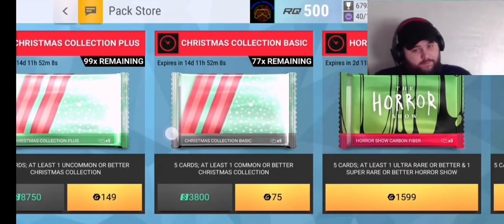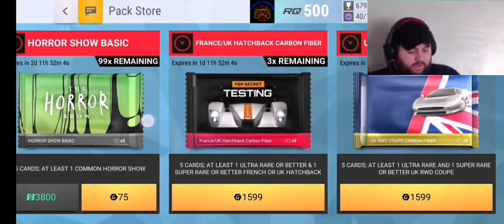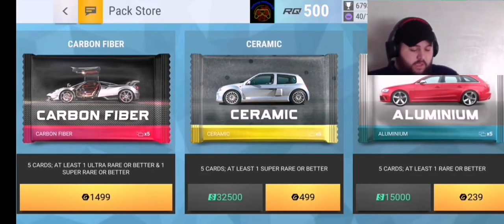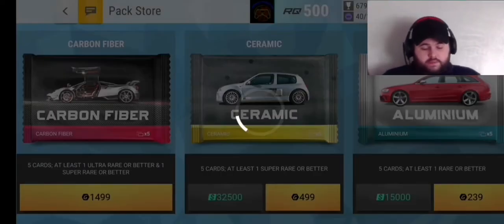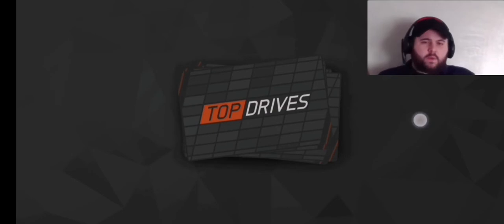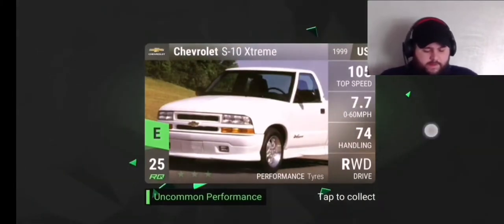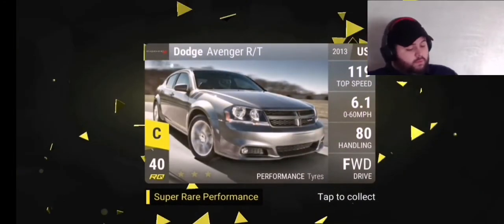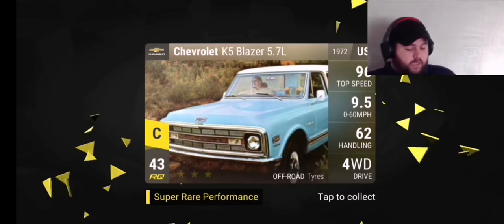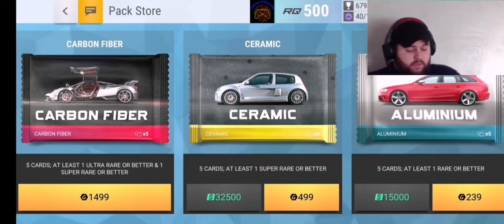Obviously, I'm going to be looking down at my phone quite a bit because I'm doing this live. Come on, so many packs in the store at the minute. There we go, ceramic. Right, first pack, let's do this. Feeling quite lucky today. Like I said, it's the start of the year. It's only the 2nd of January. Dodge Avenger and a Chevrolet K5 Blazer. That's the first pack. Not bad.